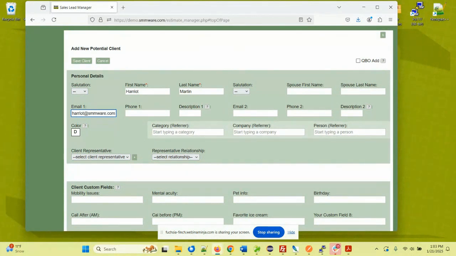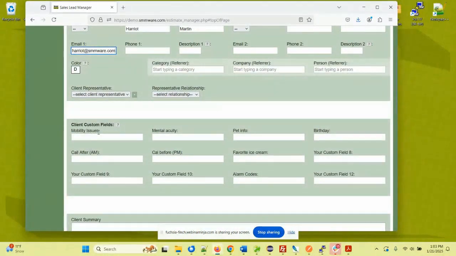I would like to explain that the fundamental records in SMMware consist of a client record, which is what we're looking at now. And that contains information about somebody that does not change when they move from place to place. So your email address, your phone number, things like that, they don't change when you move. We also have some client custom fields. You can put whatever labels you want on them. But again, the important part is that this is information that does not change when they move. So if somebody prefers to be called after a certain time of day or not after a certain time of day, then you can put that into the custom fields. And don't get hung up on the exact values that I put into those labels. You would be able to put in whatever ones you want.